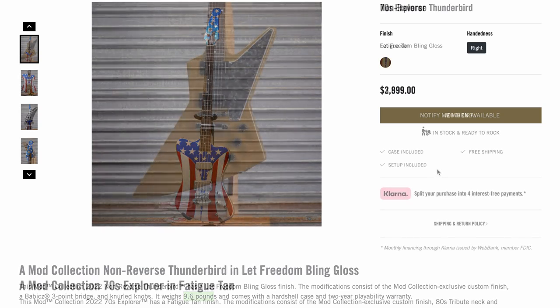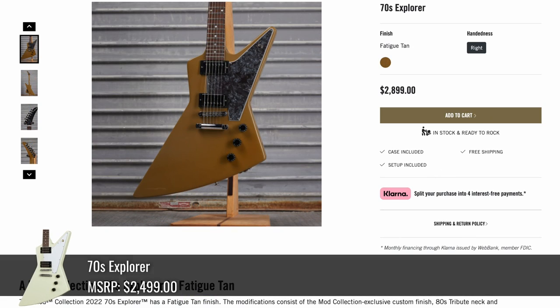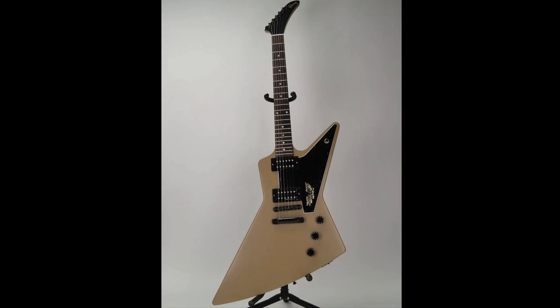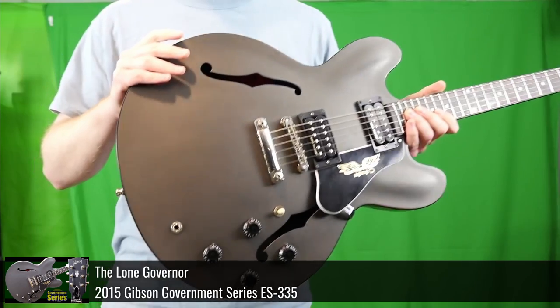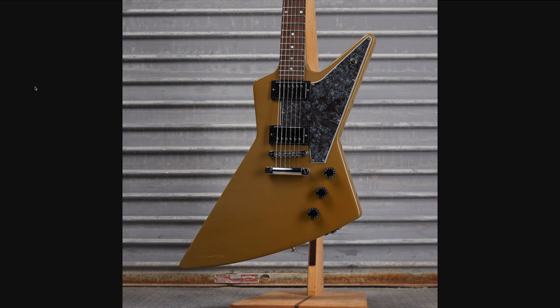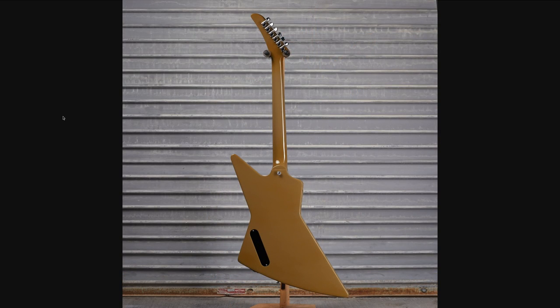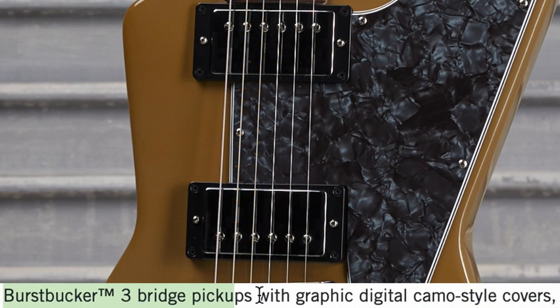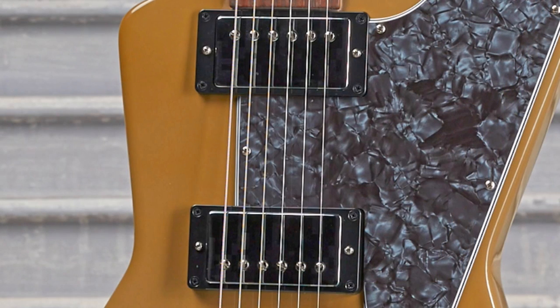Our next one was a 70s Explorer in Fatigue Tan. When I first saw this, I thought — 4th of July week, maybe we're going to see some more patriotic designs. This one immediately made me think Government Series 2 Explorer. Government Series 1 was a nice dark gray color, and then they moved to a more desert storm sand finish. This one has a little bit more orange to it, it's a bit darker, but I think that's what they might have been going for. It was a complete refinish — looks like straight up gloss. Interesting: an 80s tribute neck humbucker, then a Burstbucker 3 in the bridge. I guess we'll just have to take their word that it has camo graphics on the pickups, because I don't see it.